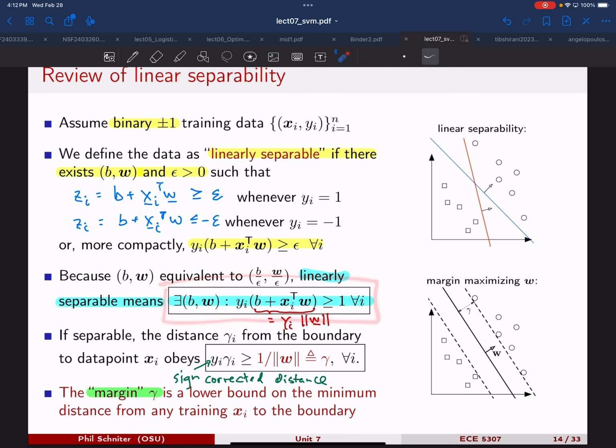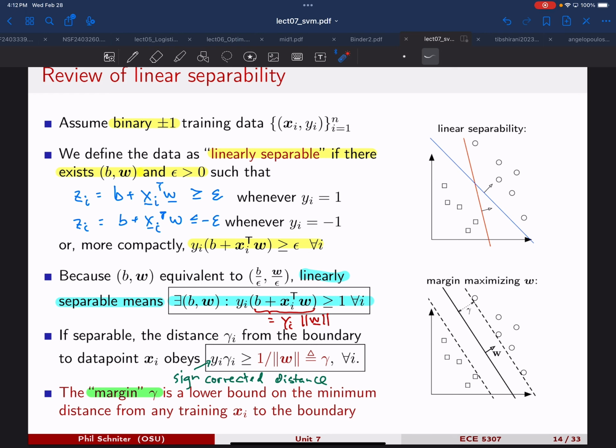If the data set is linearly separable, that means there exist some classifier parameters so that you can write this for all your training features. This is Z, the linear score for the ith training feature. That could be positive or negative. This changes the sign on it so that it's all positive, and in fact, it's all greater than 1.